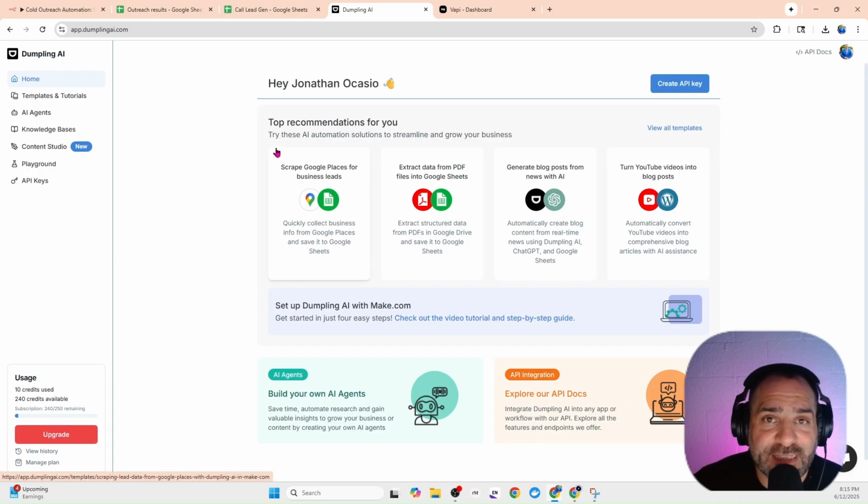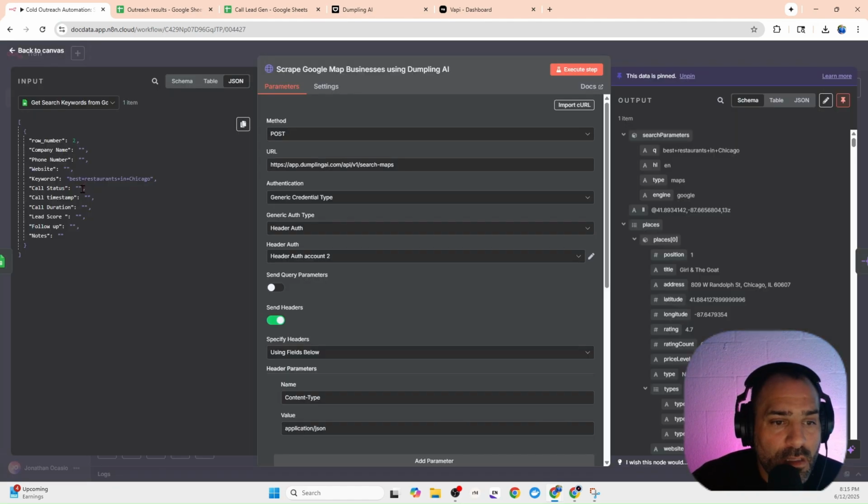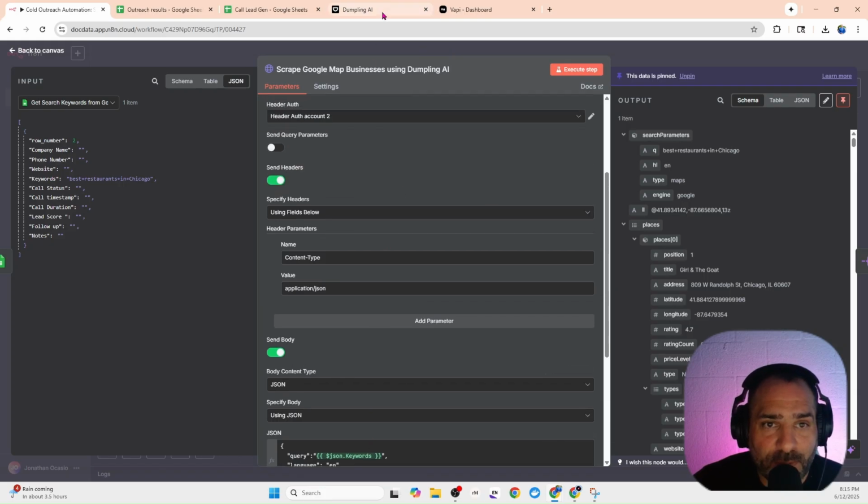So now let's continue on. Since you know what Dumpling is now, it's a data provider that's going to allow you to scrape the internet off of your keywords. And now we go into what's happening here. So what we've done here is we've passed through the keywords that have come through, and we can see that down here where it says keywords. So this search is down here. We pass that through. That information is sent to the Dumpling. And now on the right, we see all the information that was provided.